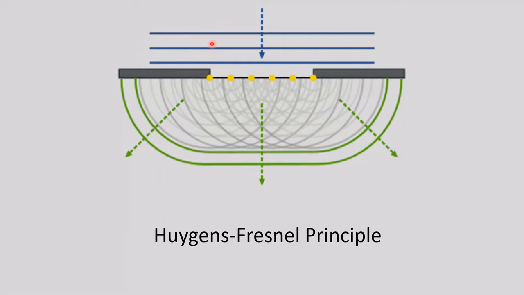But it does become interesting when you encounter an obstruction, a gap, a corner, something like that. Because now these points are no longer sources of waves because the light cannot pass through the barrier. Only these points become sources of new spherical wavefronts. So you can see this wave was just emitted a moment ago at the same time this one was emitted, at the same time this one was emitted, etc. This one was emitted farther back in the past, but at the same time as this one from the other source.